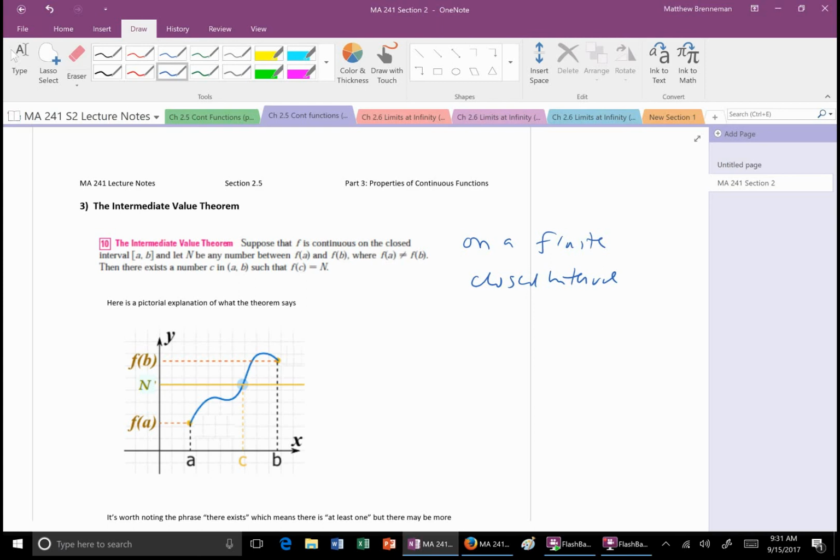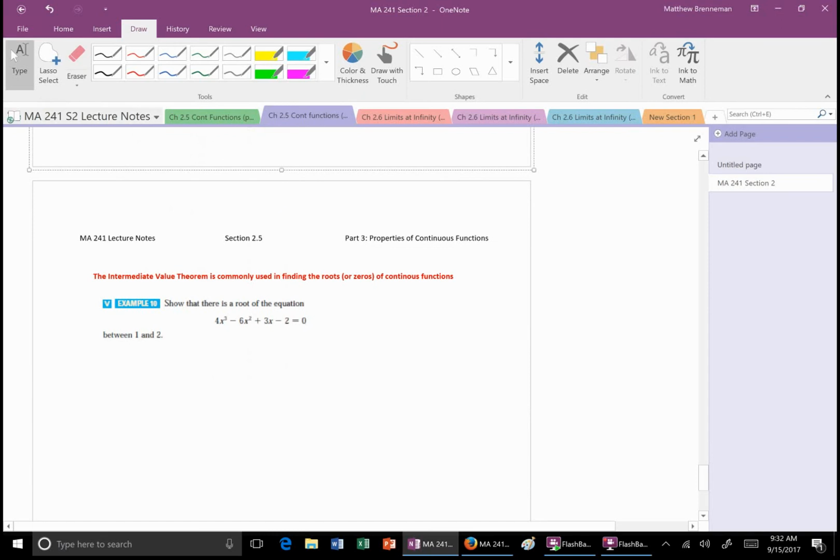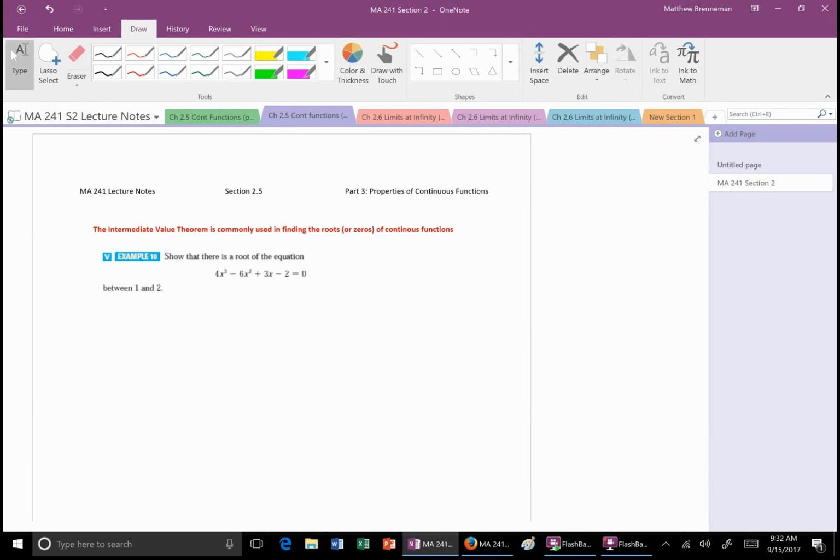Value theorem, we won't worry about the proof, okay? But here's one of the applications. It's very useful. And I'll just point out really quick. If you need the intermediate value theorem, you don't just say there has to be one. You can try it. You can draw it. And that's not a trivial observation, because here's how we use the intermediate value theorem. We use it for root solving.